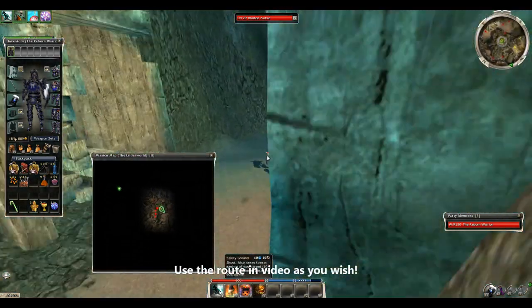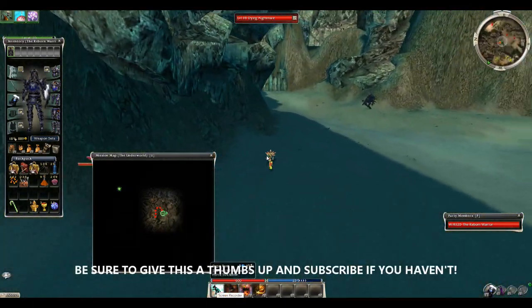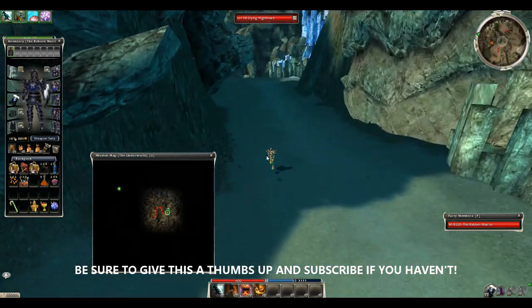So, self-explanatory. As also mentioned in the video, I'd recommend using an Essence of Celerity if you would like. It's not required, but it makes it a little bit faster and even safer.